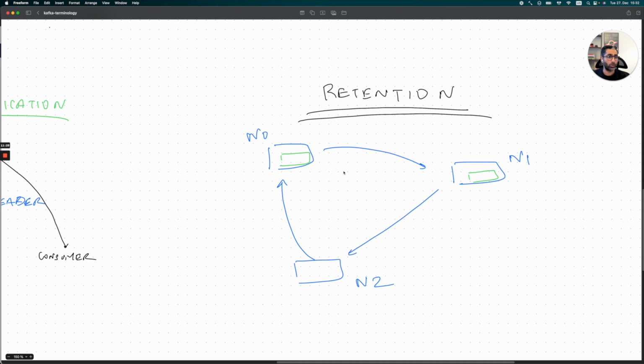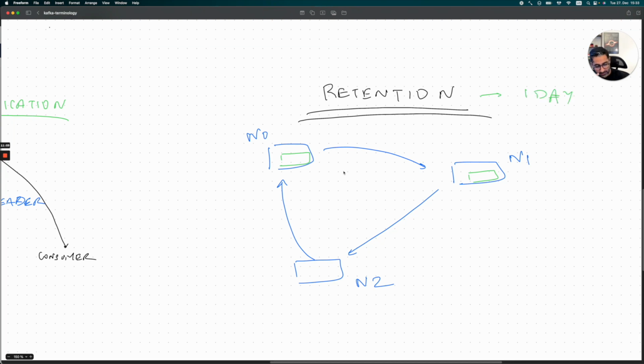But for how long do you want to really store that? Because you have limited amount of memory, you have limited amount of nodes, you really don't want to save everything forever. Let's assume that our rides topic is producing 1 million messages every few minutes, and that would be a lot of messages to keep forever. So there is a retention which we also set. If you remember when we created a topic, and the retention will basically delete anything which is older than whatever the retention you have set. So let's say we have set up a retention of 1 day.